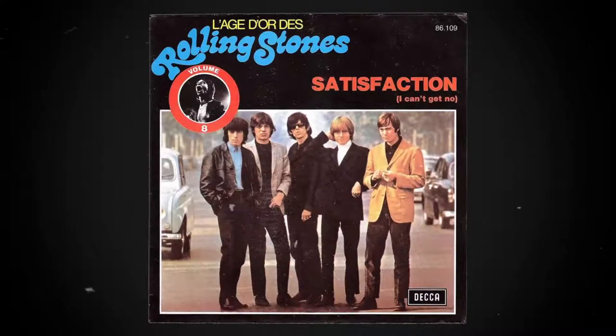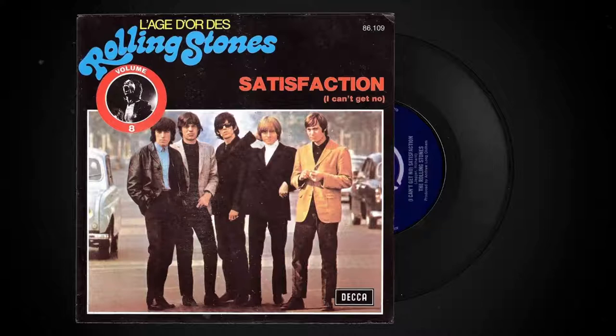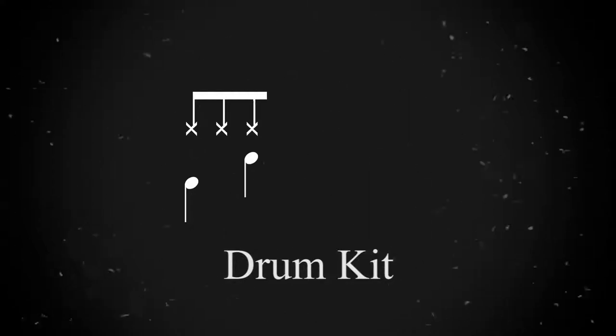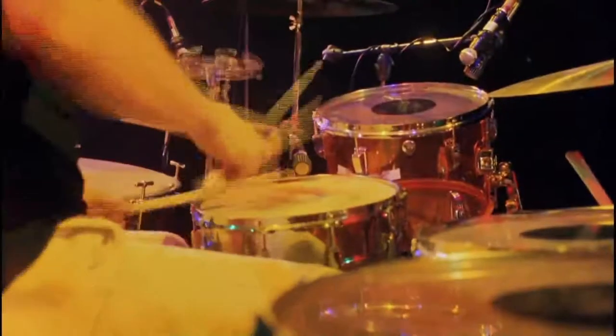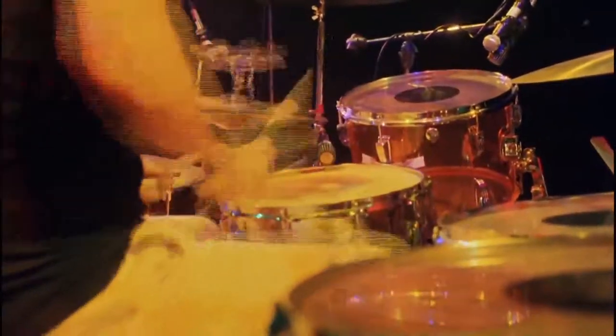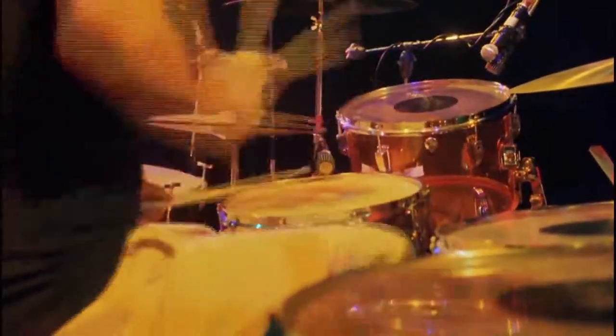Let's give a listen to 'Satisfaction' by The Rolling Stones. This track was released in 1964, four years before Zeppelin hit the scene. Hear how this drum beat is tight and on top of the beat, giving the song a kind of steady urgency. Now let's compare that to a John Bonham beat — check out 'Heartbreaker.' Notice how Bonham plays around with his bass drum, throwing in little accents and just changing the flow of the bar. It's this kind of laid-back rhythm that really helps the band gel with each other and get into a particular kind of groove.